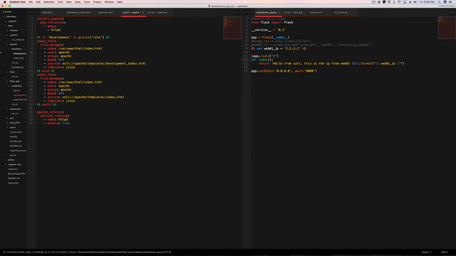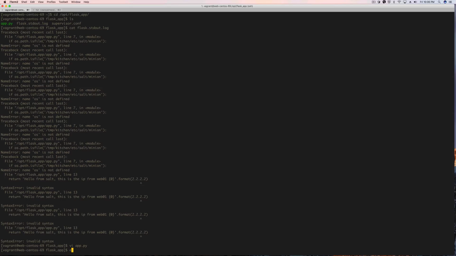And actually I saw another error in the actual app.py. This is not grain. And this would also need to be in string format too, in case it's not. So let's fix that. And let's do another convergence.